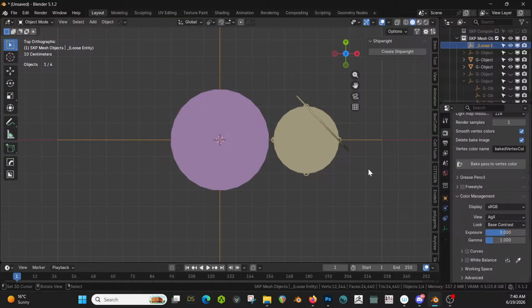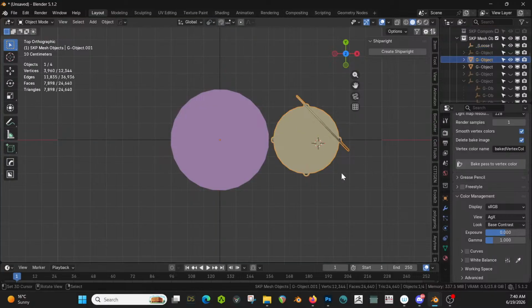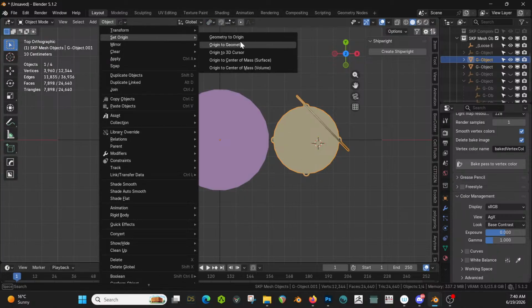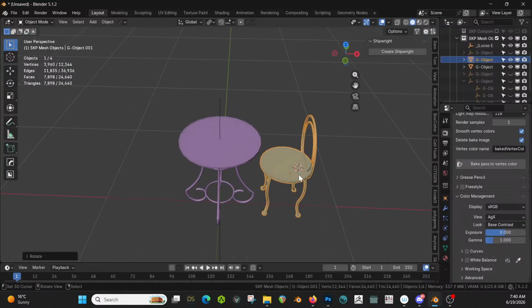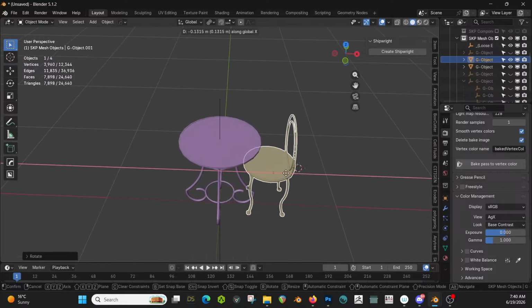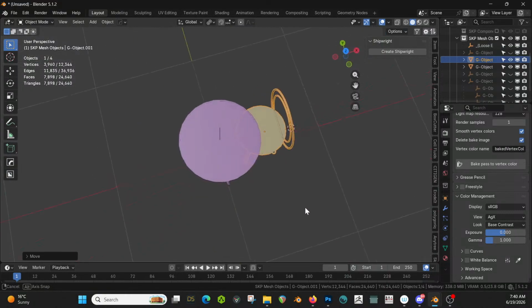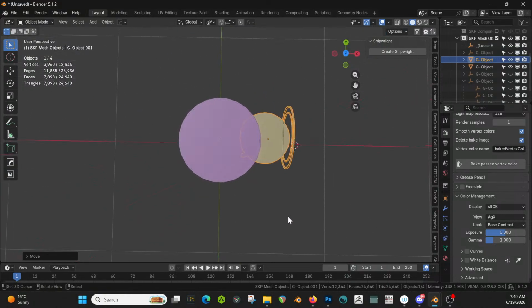Does active element work for this? No. Fine. Object, set origin to geometry. There we go. I'm going to make it I think just 2 probably.